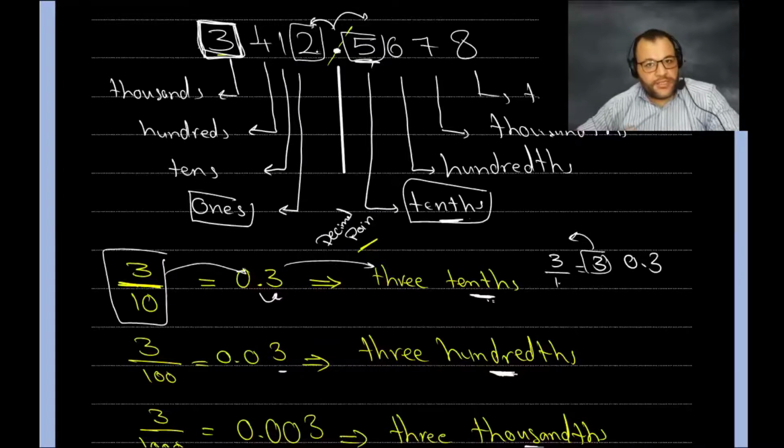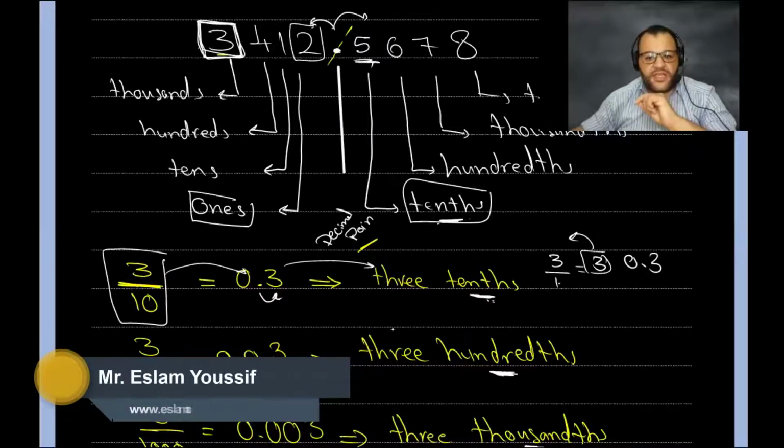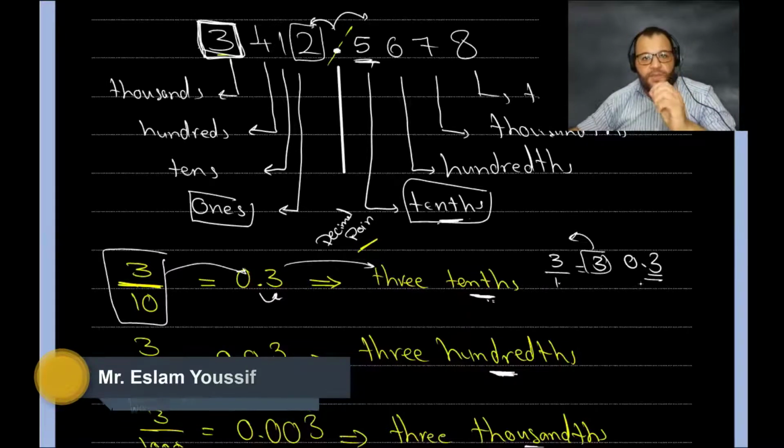When you want to read the number, you say 3,412. Is that right? Yeah. This number, because it's in the thousands, we call it 3,000, because it lies at the thousands place. This 5 lies in which place? At the tenths. So we call it 5 tenths. You understand it? The first number at the right of the decimal is called tenth.